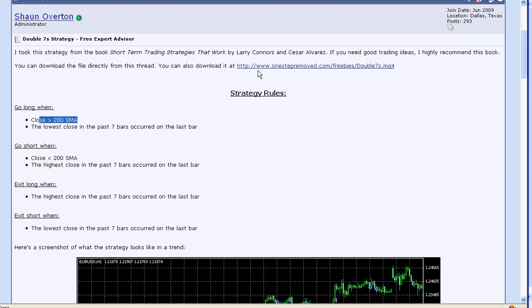Based on the last description, you'll probably recognize that the close greater than the 200 moving average represents an uptrend. And you'll notice that the second part is the definition of a dip: the lowest close in the past 7 bars occurred on the last bar. That can be tricky to come up with. If you've never communicated in terms of hard numbers or done any programming or had to think logically step by step in almost checklist mode, that's going to be a little daunting, and that's where you might find yourself having questions and you're not really sure where to go, and that's why we're here.